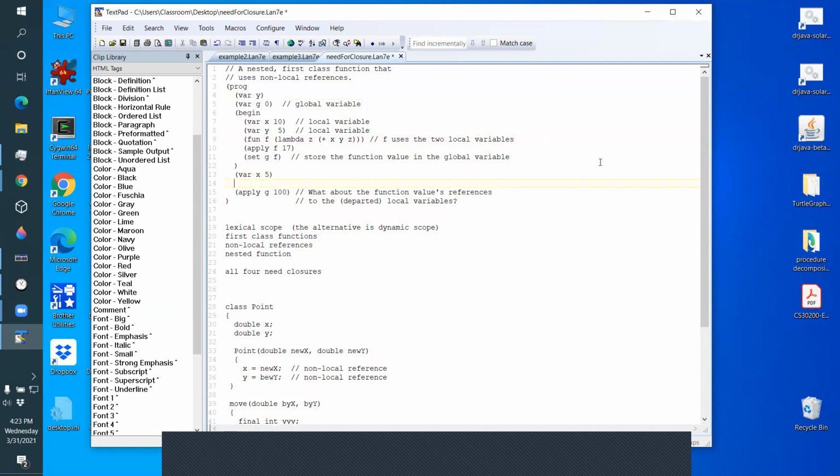Now, on the other hand, if I do this, now this guy is closed by the most recent Y. It would be closed not by that Y, but by the most recent Y, which can be nightmarish to figure out what's going on in a dynamically scoped program. In a dynamically scoped language, it can be nightmarish because variables are closed by whatever was the most recent instance of that variable at runtime.